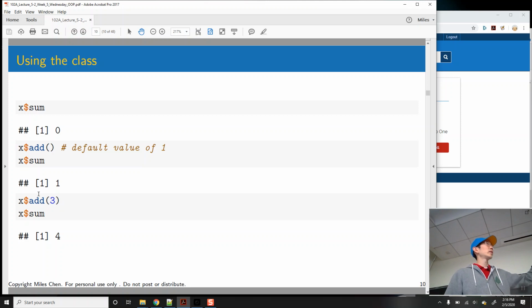With encapsulated OOP, or with R6, when we call add, it modifies the value of sum here. So I don't have to say take add and then store it back somewhere. I'm just doing x$add, and that's modifying the value of sum here.